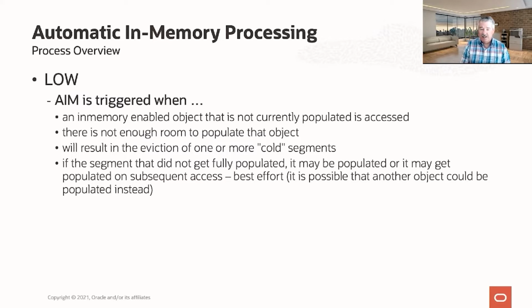Now I should mention that this only takes effect when the column store is under memory pressure. And I'm going to talk a little bit about that. But basically, as long as there's enough space in the column store, AIM actually doesn't get involved. It's only when you have more objects eligible to be populated than you have room where they will fit in the column store. Hopefully that makes sense.